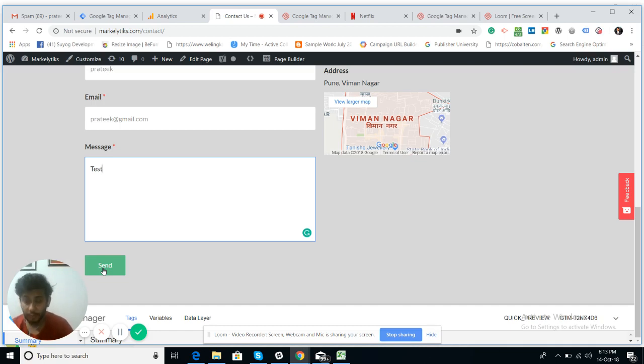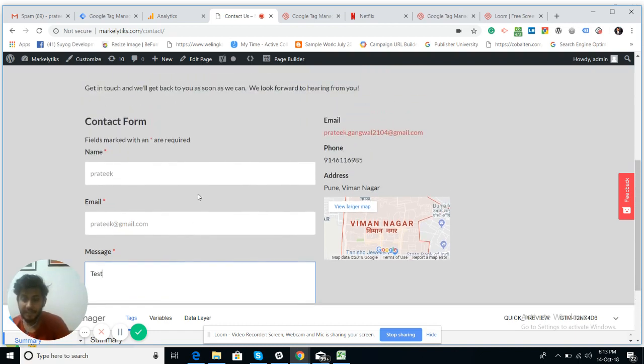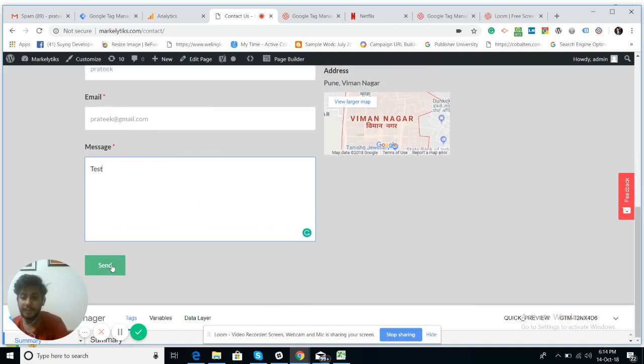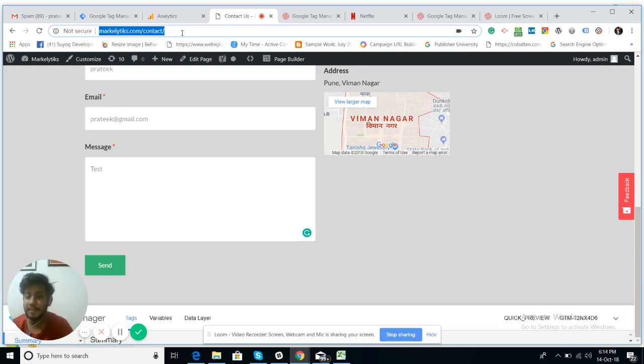First of all, let's come to the main problem. There are various kinds of forms and various kinds of form submissions. One very common form submission is when you have filled all the fields on the form and hit the send button, the URL changes, and this gives the marketer an ability to track the form submission.